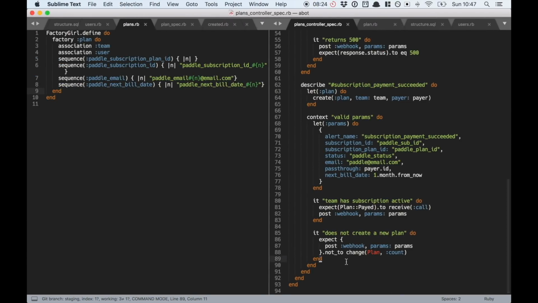Yeah, so now we want to make an assertion that receiving this webhook will update our plan. So it should update paddle next build date.